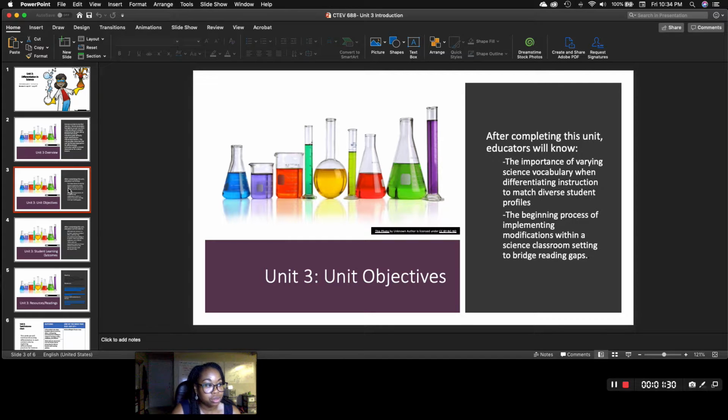So after completing this unit, educators will know the importance of varying science vocabulary when differentiating instruction to match diverse student profiles, and then the beginning process of implementing modifications within the science classroom setting to bridge reading gaps.